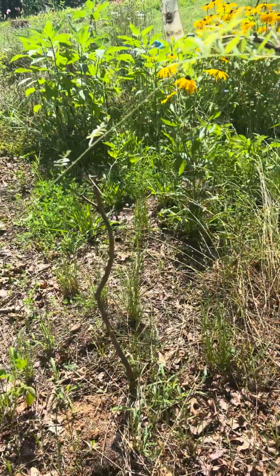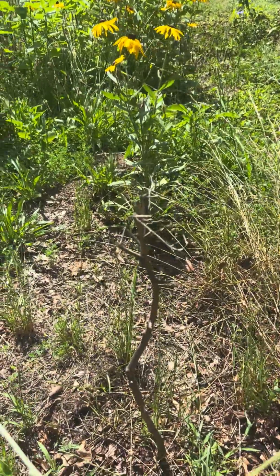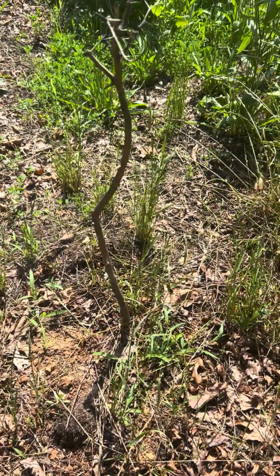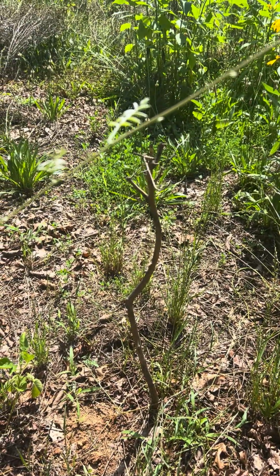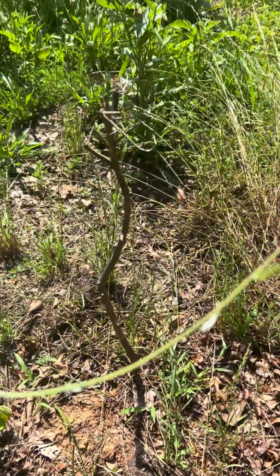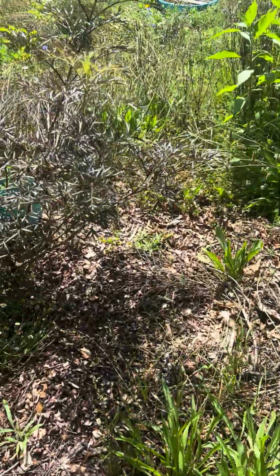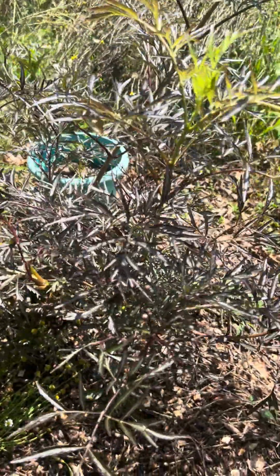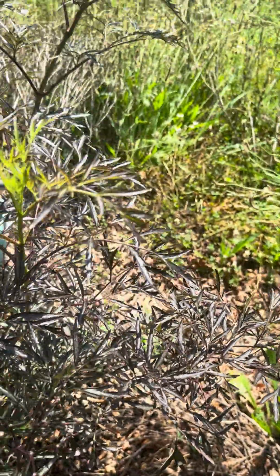Here is one of the lemon trees I had. Actually, it was a 942 that I had in the back of the yard, and it died over the winter. And I threw it in the woods, and I thought about it, and I said, maybe I will see if it will grow, but I think it was in the woods too long and the roots had dried out. But anyway, I just stuck that there. Here is the black lace elderberry. And I think, yeah, it's putting on a few little elderberries this year as well.